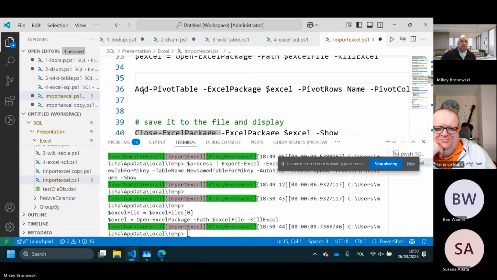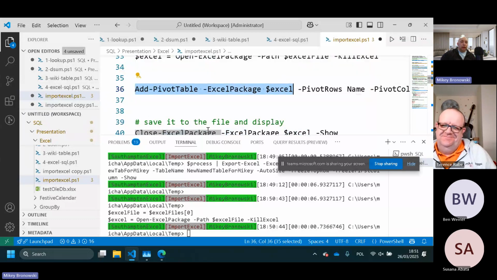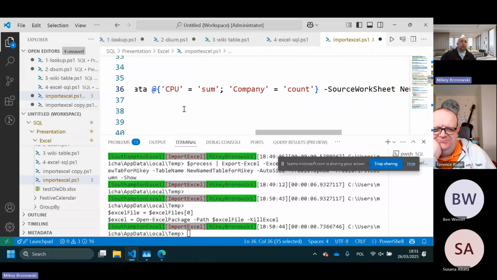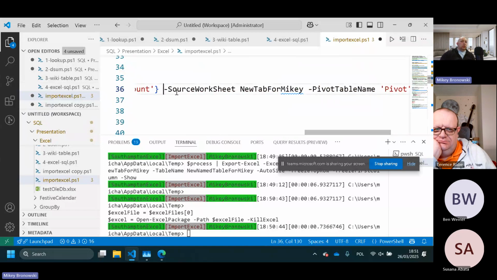I already had this package open, so I can add a pivot table to that package and define the rows, columns, and the data. And because it was the process from my PC, I have CPU and company, and I can do some aggregations. And the source worksheet for my pivot table is new tab for Mikey.